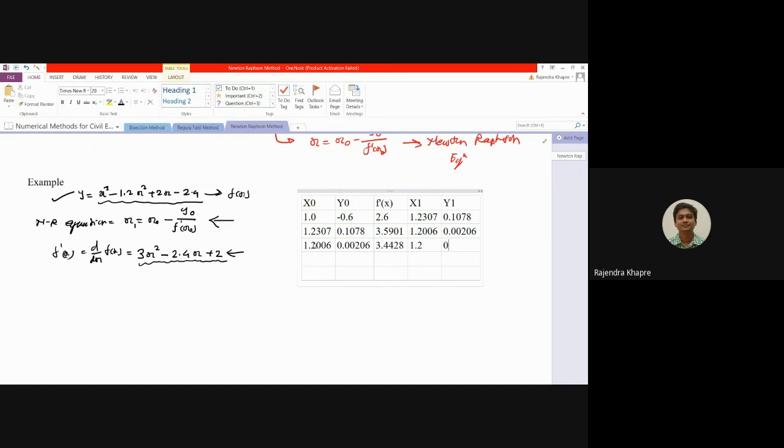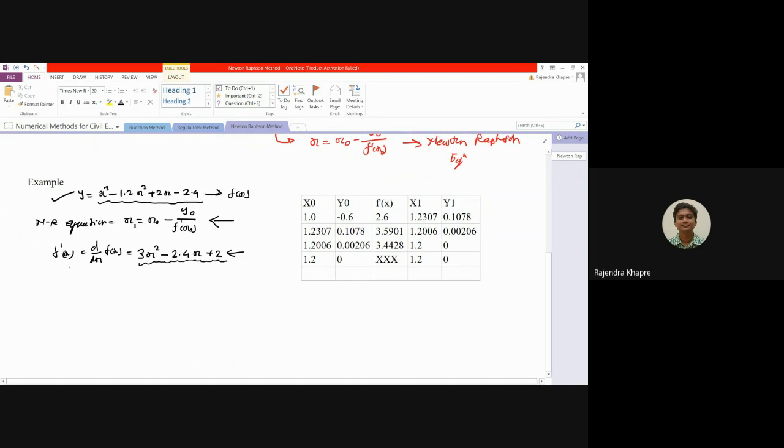Even if you go for one more iteration, for example, if you substitute this as 1.2, the y value will be 0. You will be getting some value of f dash of x. But if you see the Newton Raphson equation, x1 is nothing but x0 minus this term, and here in the numerator there is a y0. Since y0 is 0, this entire term is going to become 0. Now you will always get the x1 value as x0 because your y0 is 0. So even if you go for one more cycle, you are going to get the same values again and again. So here you can stop because the y value is 0 and this will be your final answer. So your root number 1.